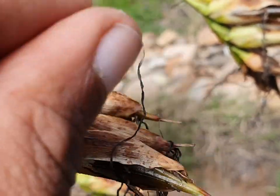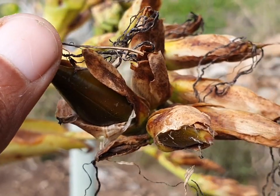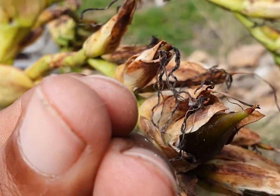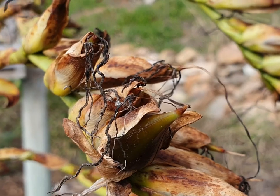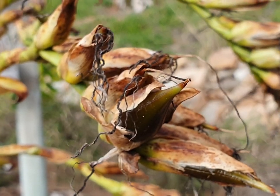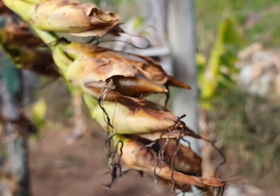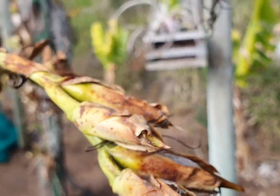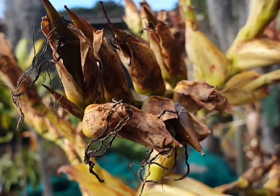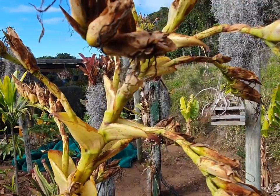So these are going to be ripe, and then you can pop them out. Or if you don't pop them out, they'll just pop open in three directions, sort of like that, and they'll just blow away in the wind and get caught on rocks and stones and trees and whatever else. Mostly this is a xerophytic species, so it means they grow on rocks. And then there you can see there's another one. And up here there are also quite a few. So once the flower is done, just because they look so ugly does not mean that they're not going to be useful, guys.